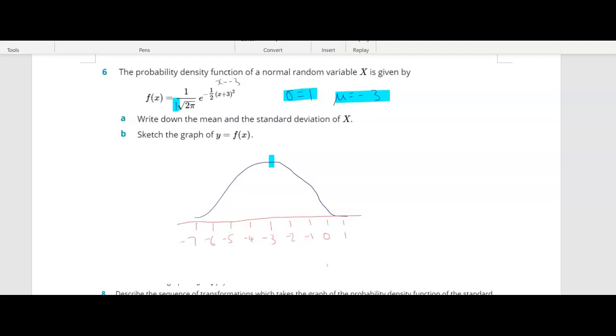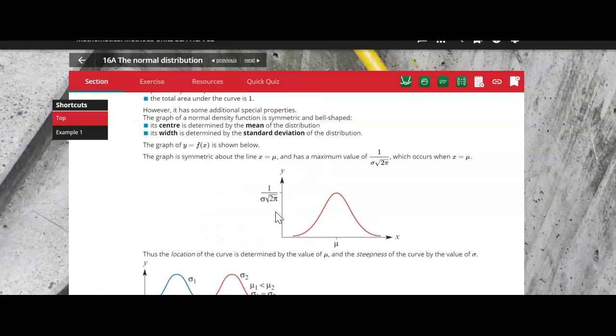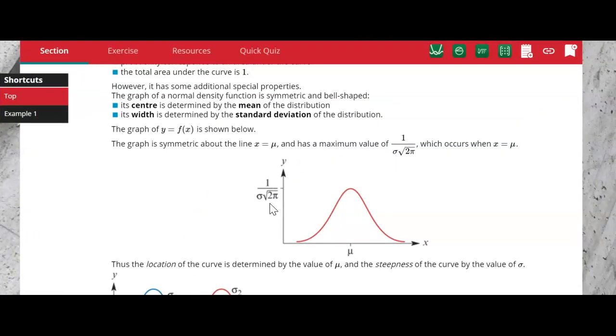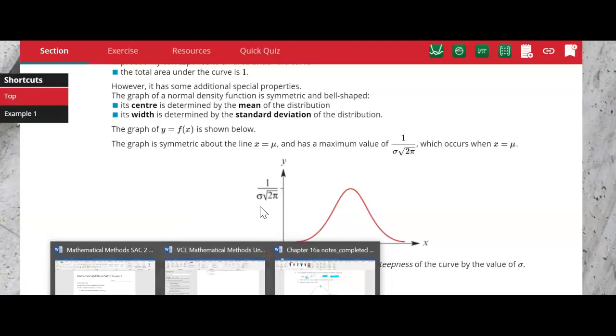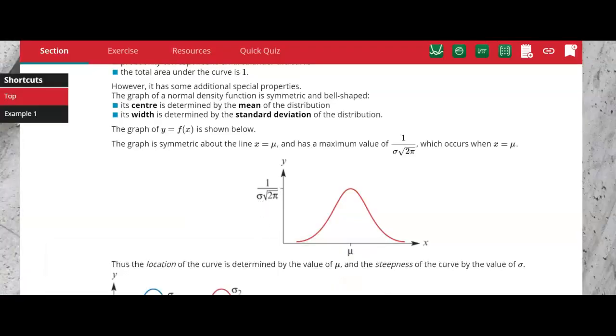And then your y-axis, oh gosh, sorry, that's very bad. Okay, so that's your x, and there's your y. Now, we didn't talk about this peak here, so this turning point might just go back to the textbook. Just bear with me. All right, so you can see in the center here that this value is the y-coordinate of the turning point. So 1 on mu root 2 pi. Let's see if I can remember that. 1 on mu root. No, it's not mu, that's sigma. 1 on sigma root 2 pi.